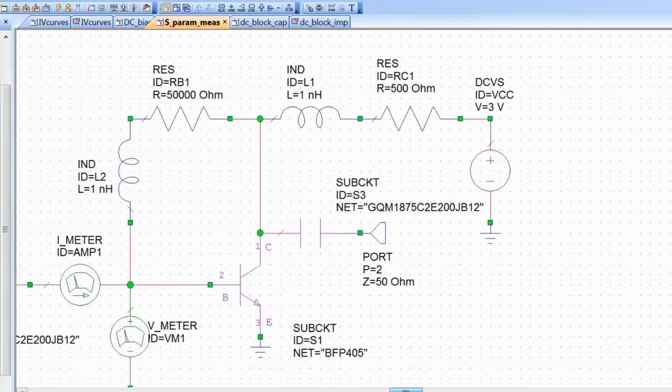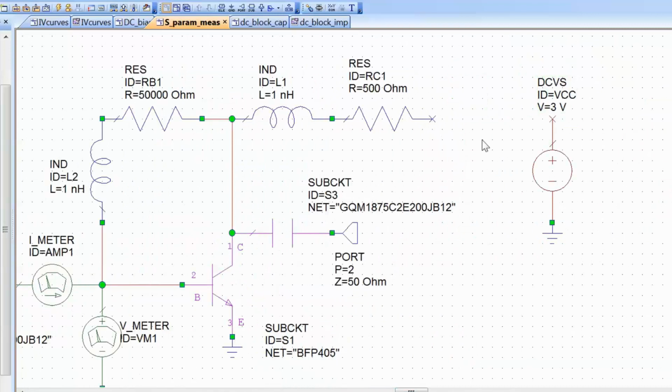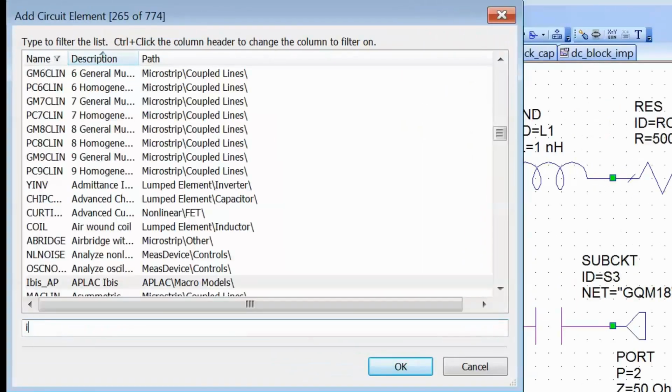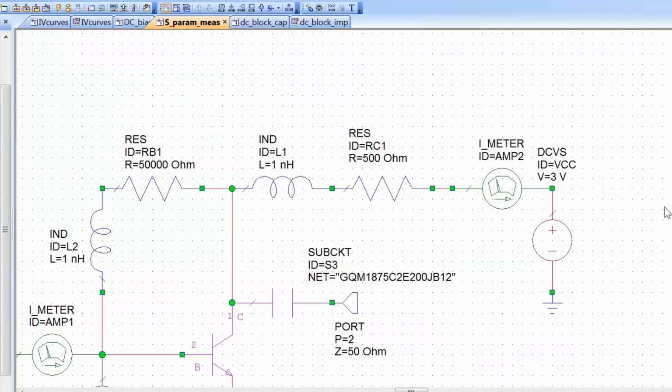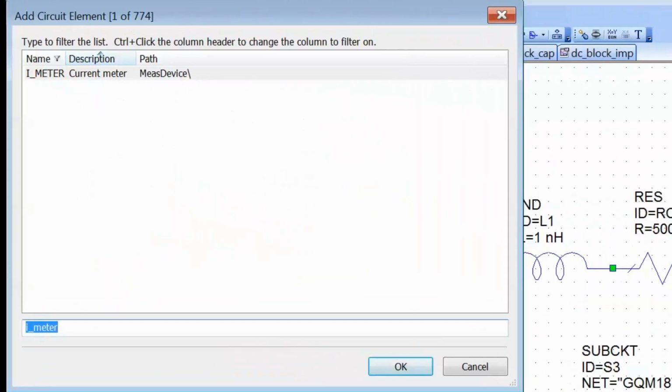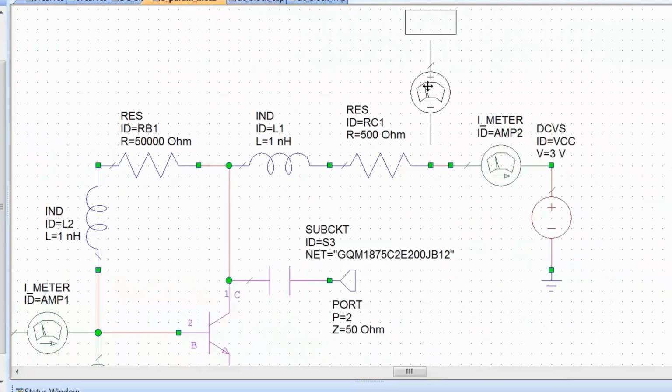So up at the top here, take away this connection and replace it with a current meter, so with an I meter. And of course, we can't put a voltage meter right here because it's just a DC source. What we would see would just be the 3 volts. But the fact that we have some current flowing back into the power supply would create some sort of ripple on the voltage across this resistor. So this is the voltage that we want to see, the voltage that will appear at the collector of our transistor. So let's press Ctrl L and select a V meter, and then we'll just place it right here at this node.